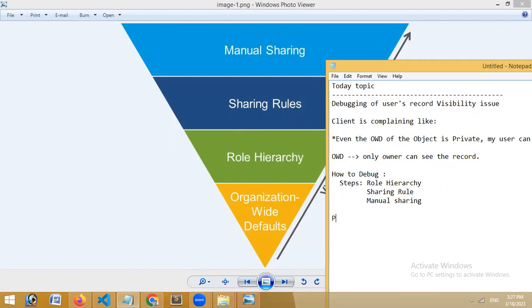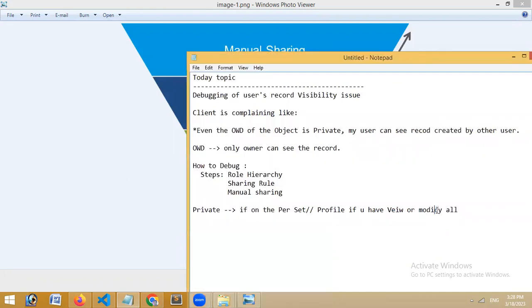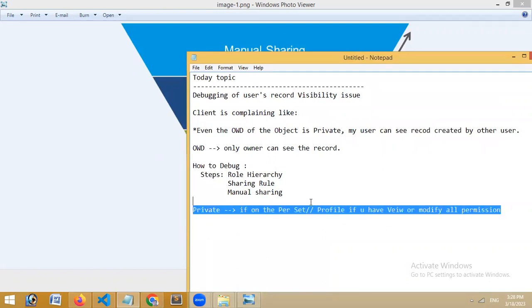If the OWD is private, but on the permission set or on the profile, if you have the view all or modify all permission, in that case also the user who is holding that profile or holding that permission set can see the record.